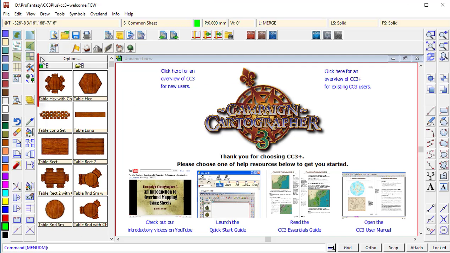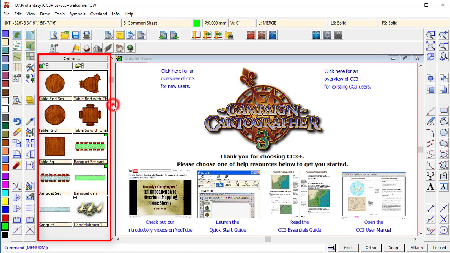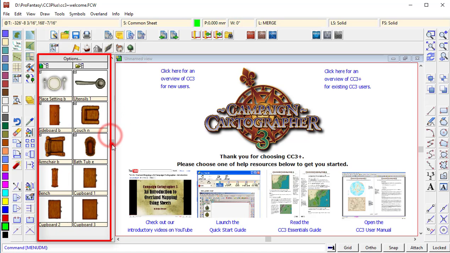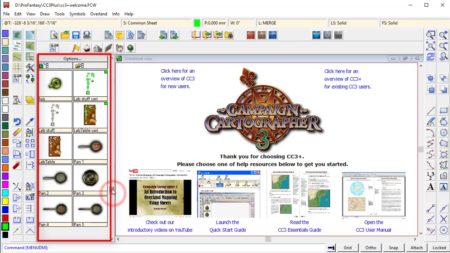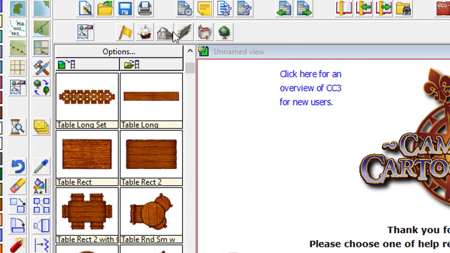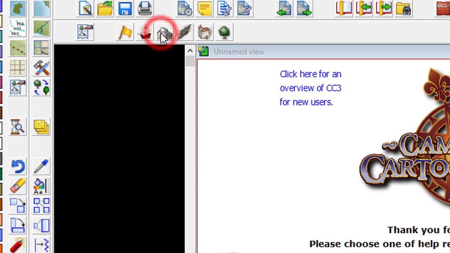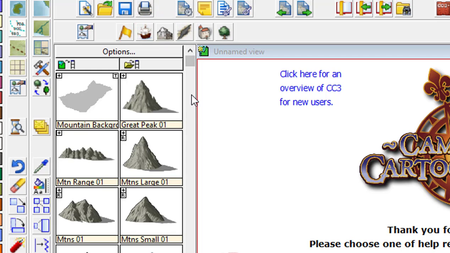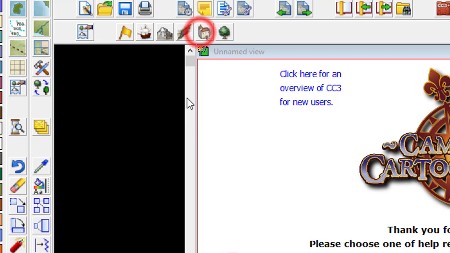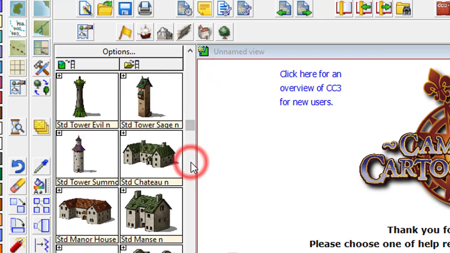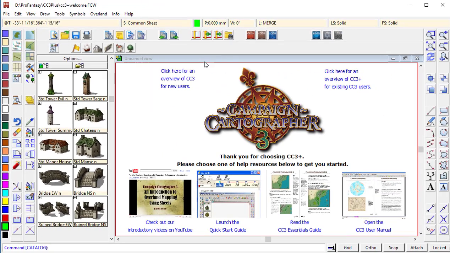This section here is your symbol library. So whatever sort of map that you've got loaded in, you would have a different set of symbols here. And you can change what's in those libraries by clicking on these buttons. For example, if I click on the mountains, we'll get mountains. If I click on the houses, I'll get houses, well, structures to be precise. Those libraries and what you see across here and what these tools are here are all defined by what plugins, if you want to call them that, you are using.